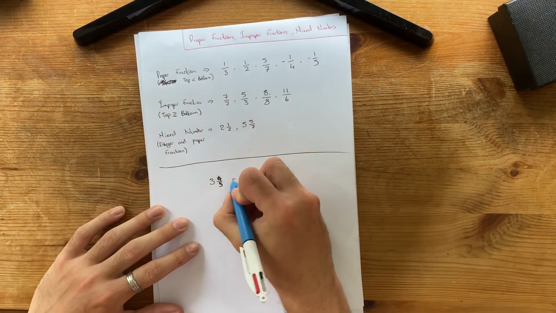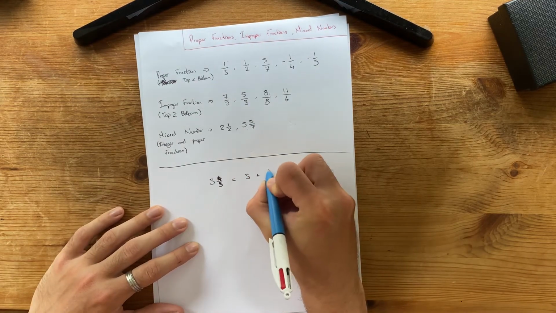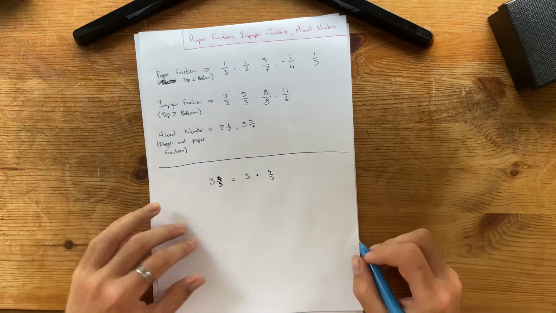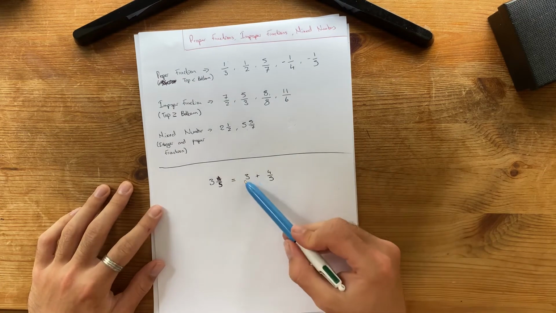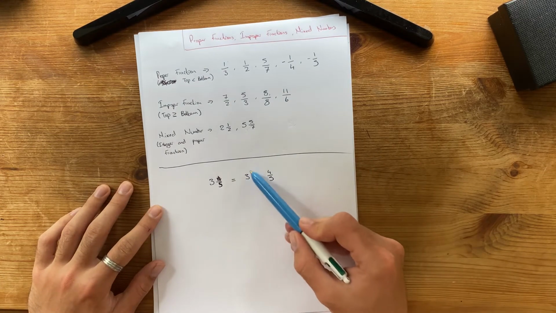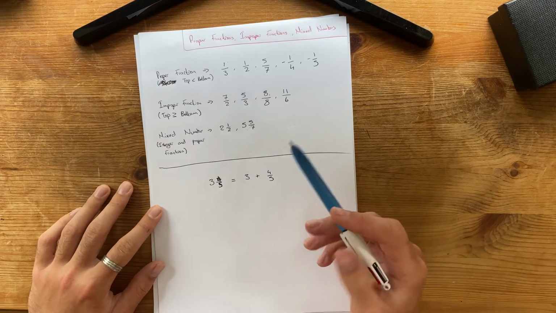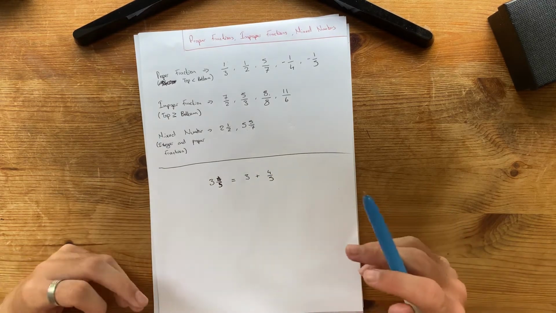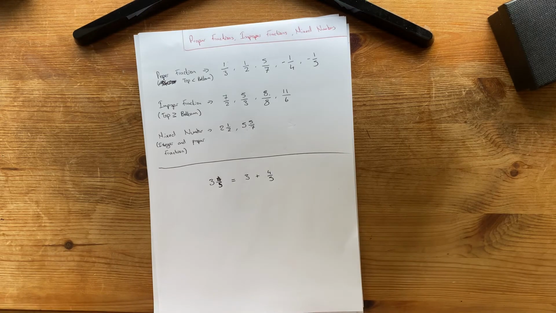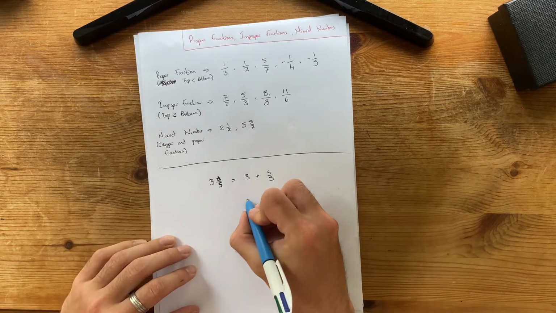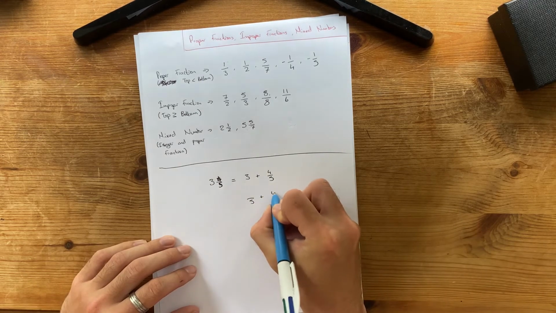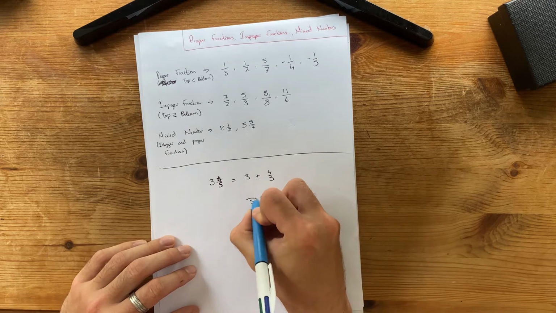And 3 and 4/5 is basically the same as 3 plus 4/5, right? It's like 3 whole things and then 4/5 of something put together. The main thing we have to do is make this into a fraction. So how do we make this into a fraction? There are a few trick ways to do it, and you can just regurgitate this and do it the easiest way. But I like to think through what you're doing. We want it to have the same bottom as this anyway. So it's going to be something over 5, plus 4 over 5, because that's going to be easy to work out.